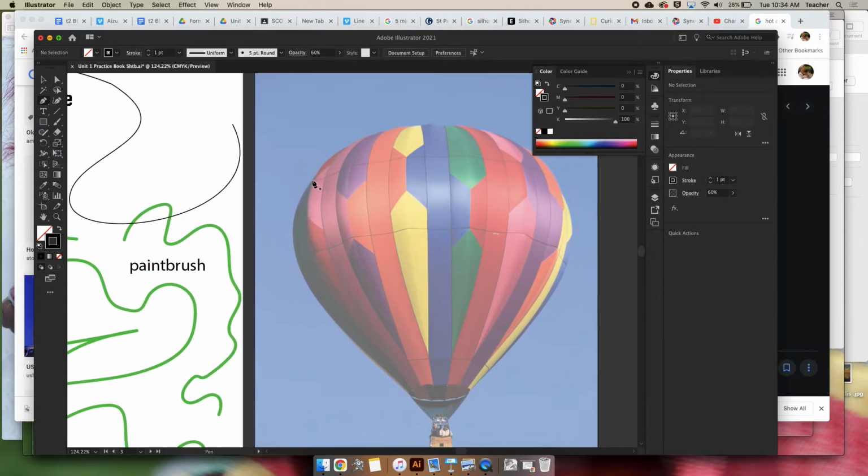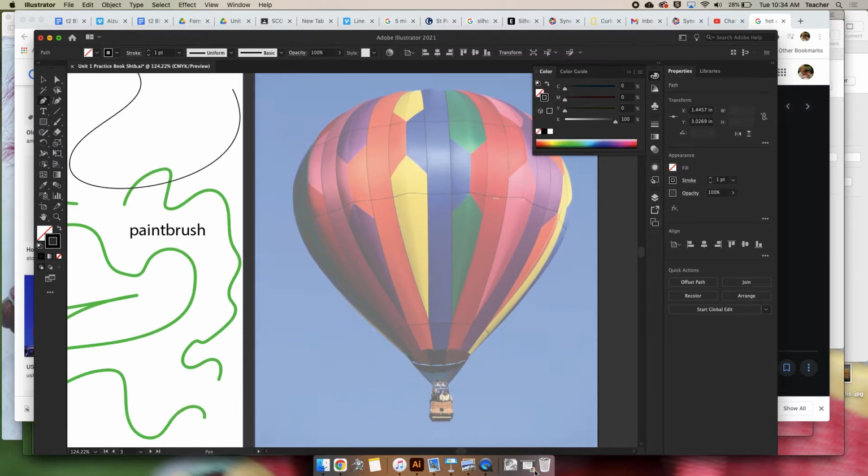And we're going to start doing our lines. Let's start on the far left side of your balloon. I have a black little section, so I'm going to try to do that curve of the black section. I'm going to click and release at the top of my black section. Then I'm going to go down to the bottom of my black section and click and drag.